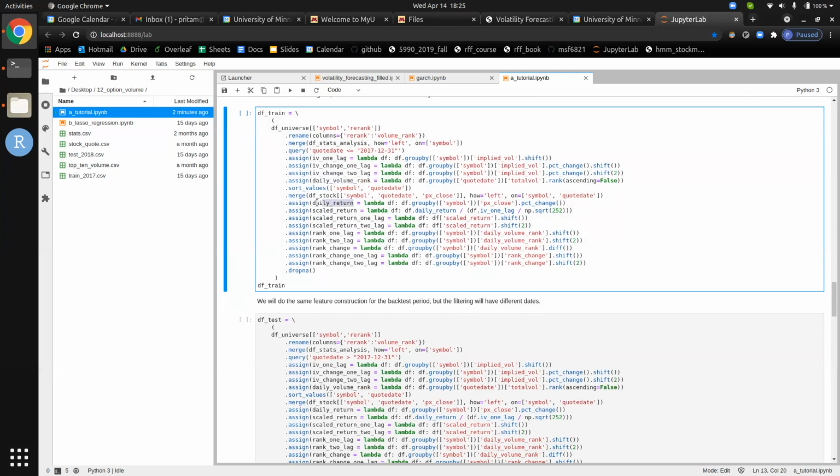I've got the daily return, the scaled return, and these wouldn't be used as features, but these would be lagging it by 1 day and 2 days.